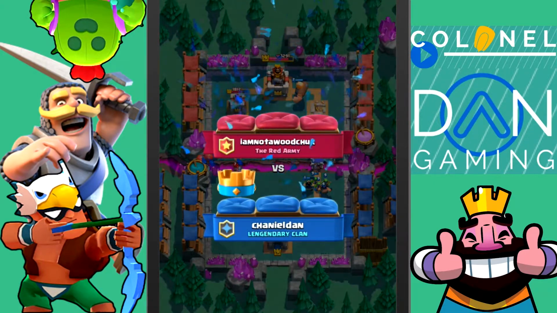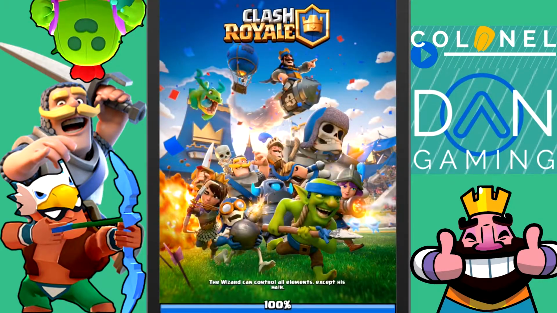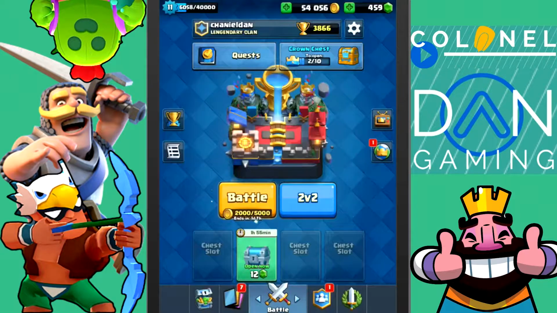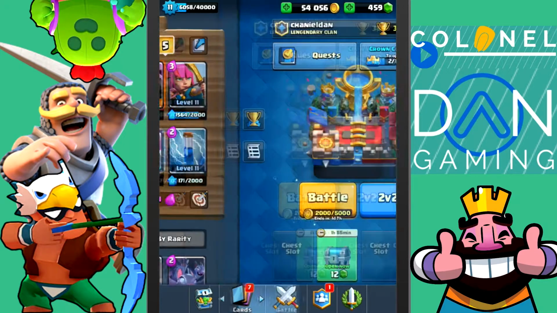You could see again the skeletons, 8 skeletons out of that skeleton barrel. The skeleton barrel looks like it doesn't have that much health, as a tower can take it down before it reaches. Like one of the archer towers, or whatever you want to call them. One of the king towers can take it down before it reaches.